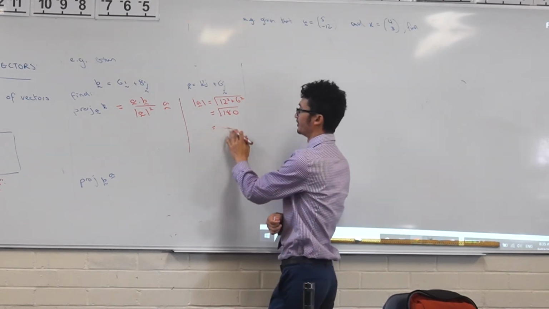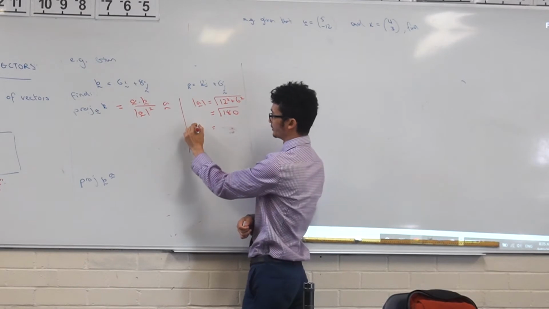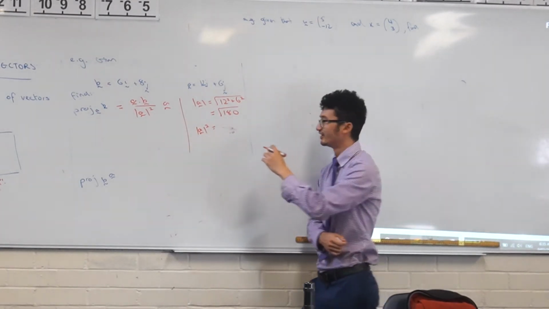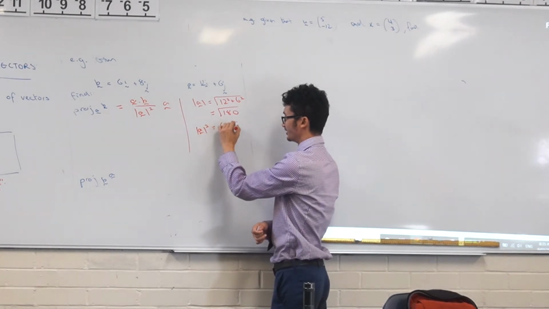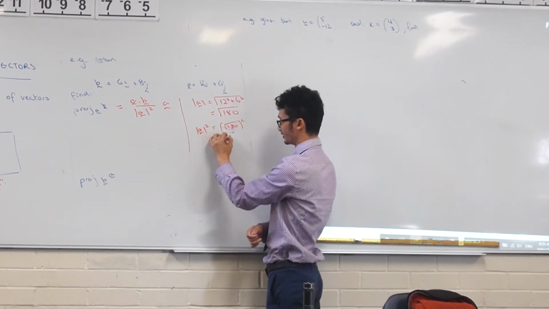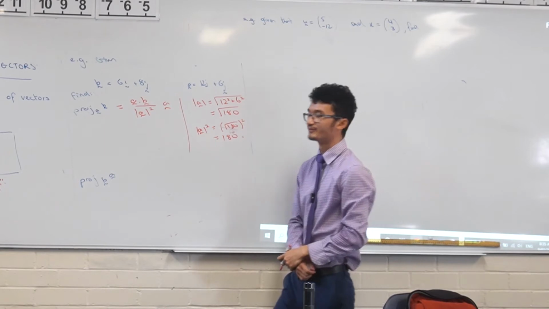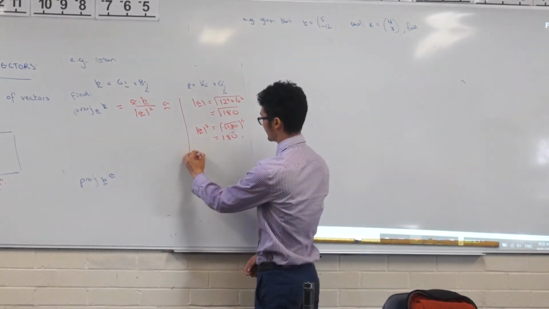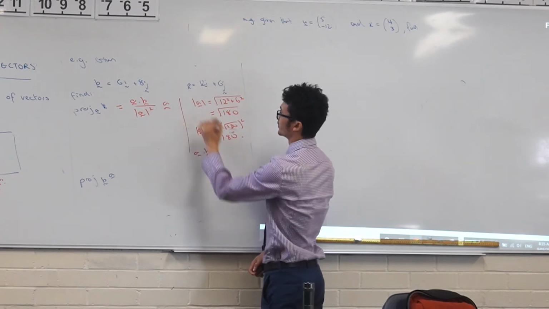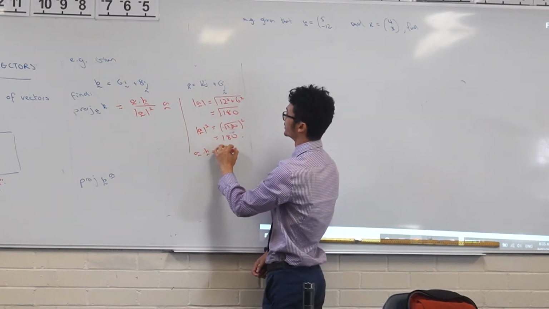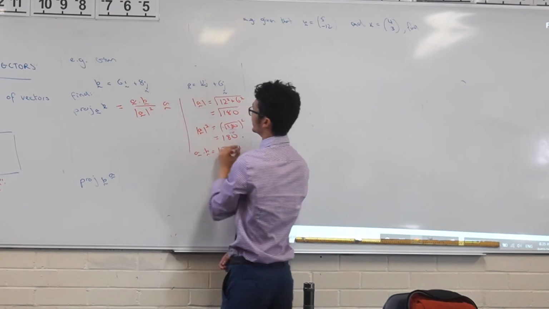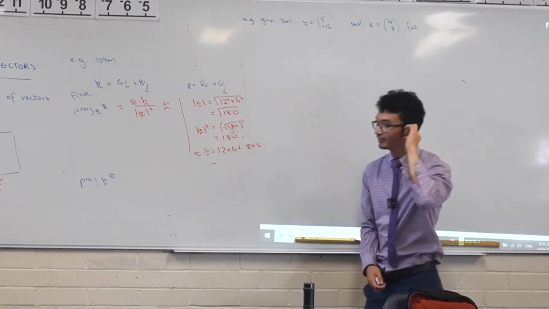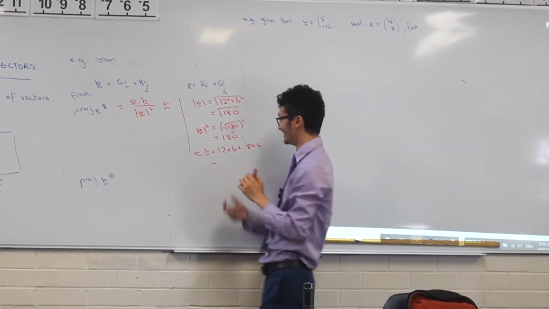So I guess the fact that we're doing the modulus of A all squared, I probably wouldn't simplify that. I would just do the square root of 180 all squared. Honestly, I would just do it in one go as well. That's fine too. And then the dot product of A and B is 12 times 6 plus 8 times 6.